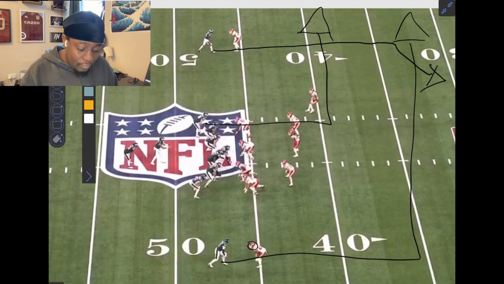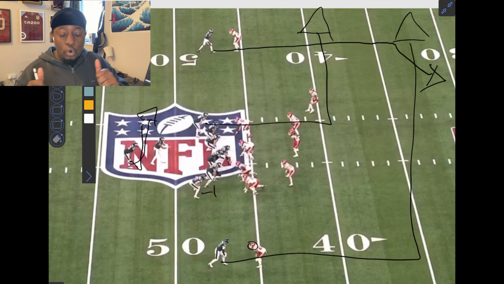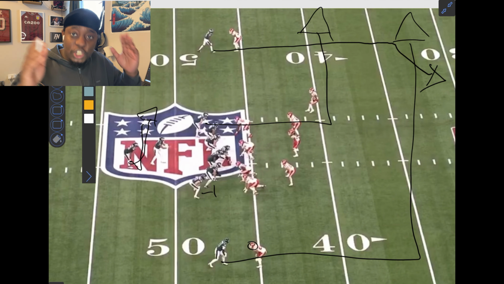Now, as for the tight end on the right side of the formation, he's going to block, and as we already know, Saquon Barkley is going to counter, but block on this side as well. Cool. We know what the Philadelphia Eagles are running on offense. Let's now take a look at what the Kansas City Chiefs are running on defense.